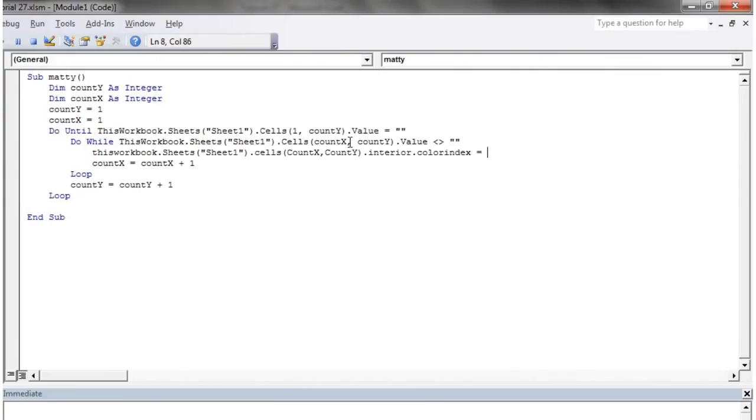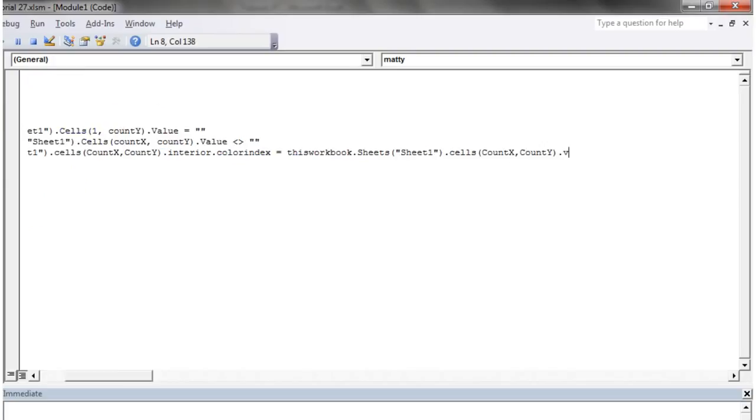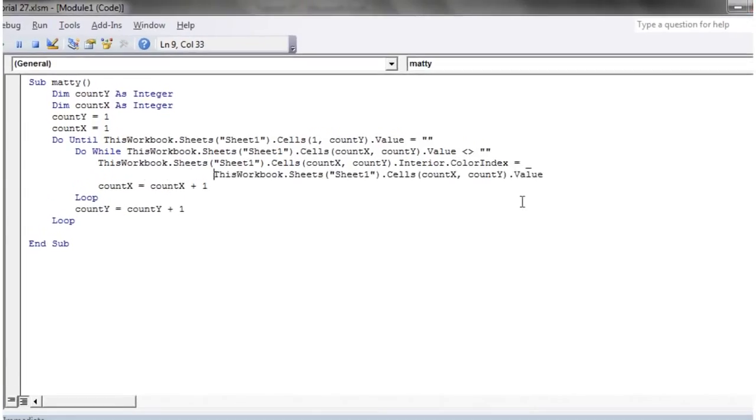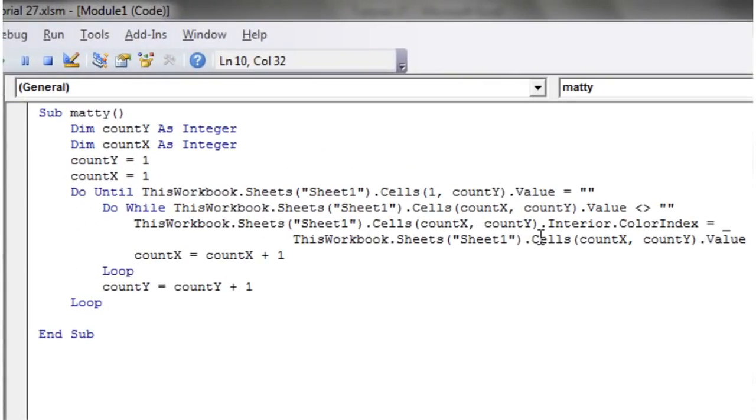That's going to tell it to set the interior of the cell to the color index, and the color index takes a value between 1 and 56. So I'm just going to copy this, and I'm going to give it the value of the cell, which are numbered 1 through to 56, so .Value. Again, this line's getting quite lengthy, so I'm going to put an underscore and put that on the next line, just to tidy it up a little bit.